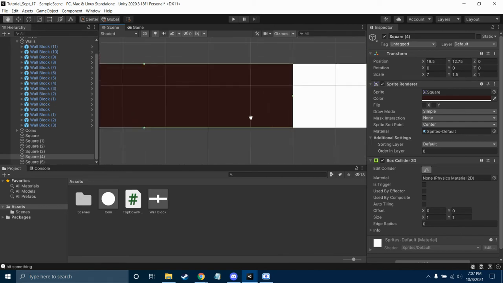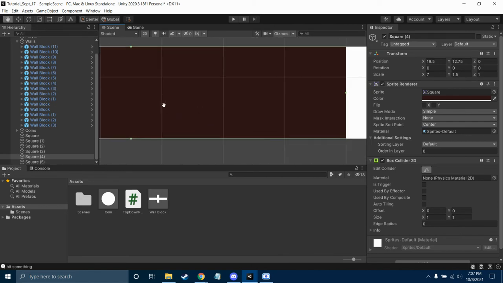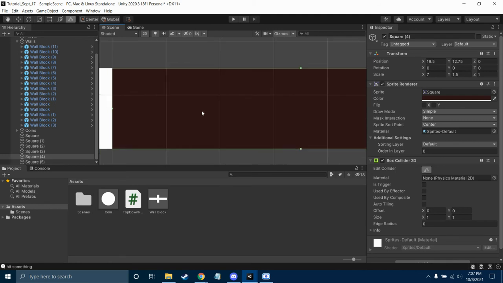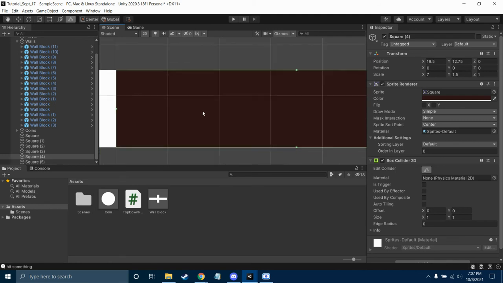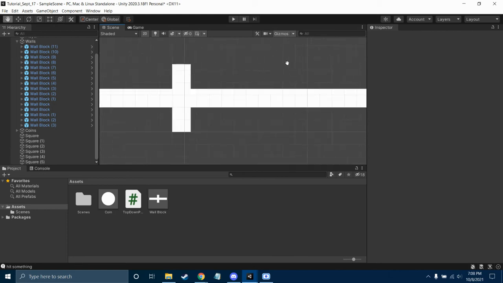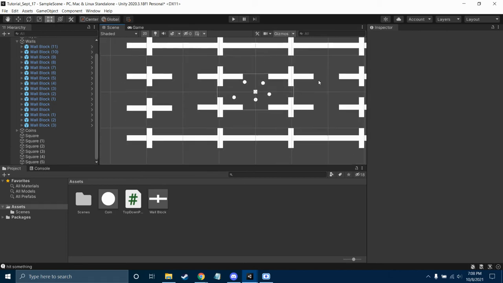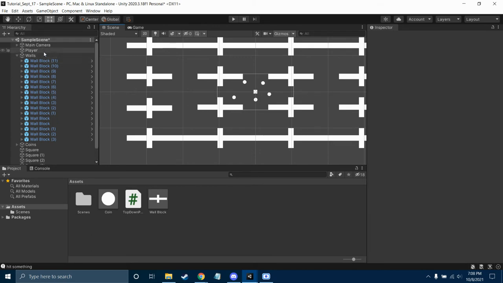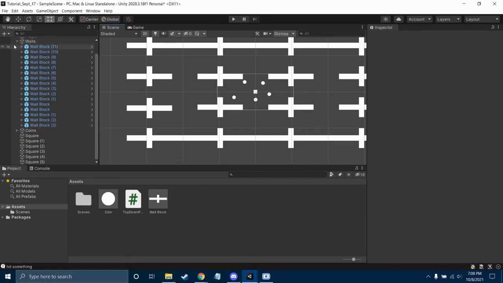And by default, Unity is really good at figuring out squares and rectangles. It gets a little bit harder with circles and stuff, and you might have to manually tweak it by messing with these numbers here. But if you're just using rectangles, which I am doing for the sake of I am lazy, it'll work fine. So, you might notice over here in the hierarchy, things are getting a little bit messy.